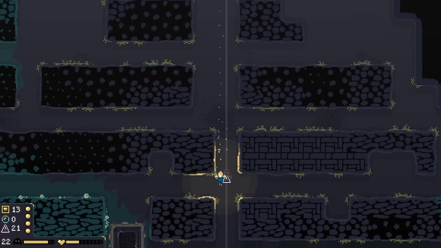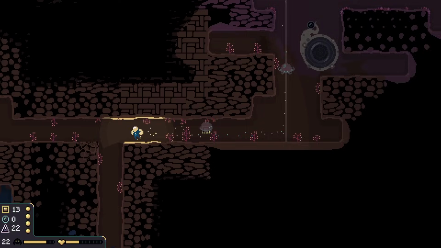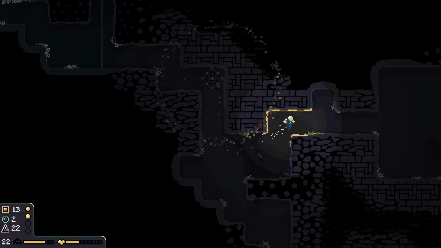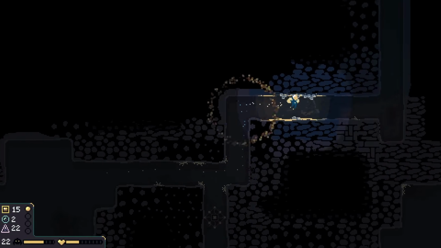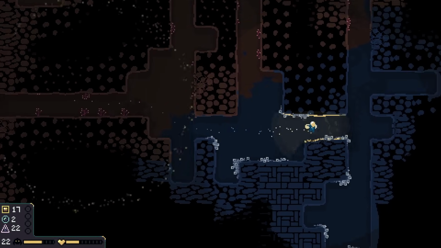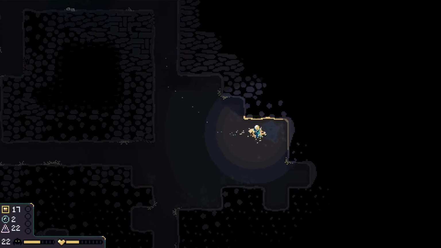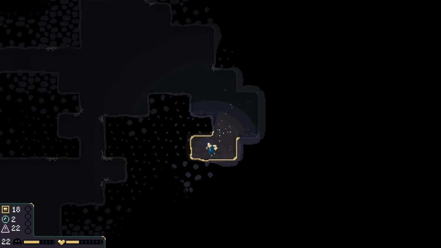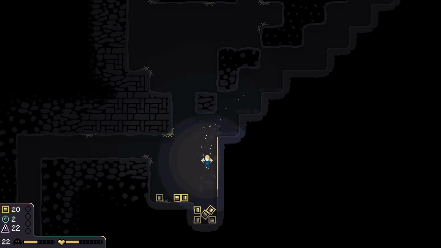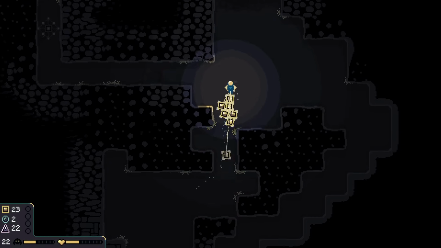I might do another loop and see if I can scan some more resources real quick. I think we've almost mined out the entire map though. Found nothing. And this is just the edge of the map right here. I think we've found everything. If so, that's like record time.